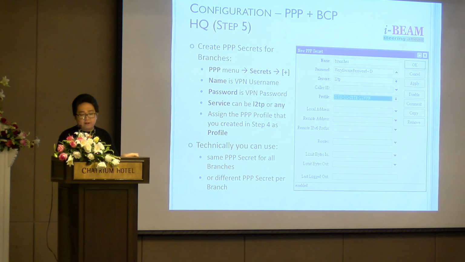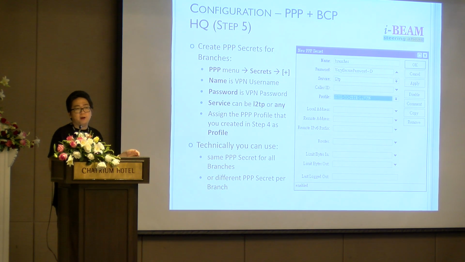For username and password, you don't really need to create for every location. I mean, if you have 99 locations, you can simply use one password if you want. But it depends on your company password policy. Maybe your company requires every location to have a separate username and password, or you want to set static IP for a specific location, then you need to create a separate PPP Secret. The way of creating PPP Secret is PPP menu, go to Secret tab, and then create it here.